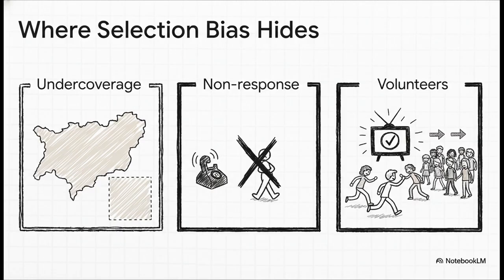If you get this stuff wrong, you can end up with a total disaster, like the infamous 1936 poll that wrongly predicted FDR would lose the presidential election in a landslide because they only sampled from people who owned telephones and cars, who, at the time, were much wealthier than the average voter.